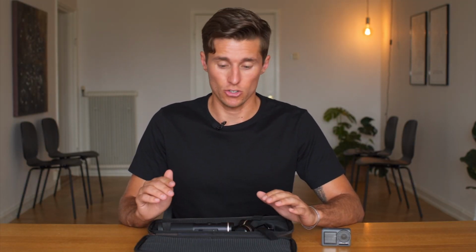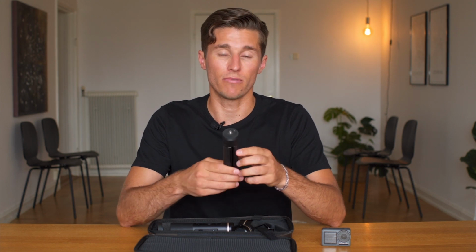One thing you will notice that is missing is a tripod. And I always like to have a tripod with these little gimbals, not only for getting things like time-lapse shots, or if you need to take some sort of selfie video, but also just for getting the whole thing set up. I don't know why they didn't include one, but here I have one that I bought on Amazon that you can get for $5.